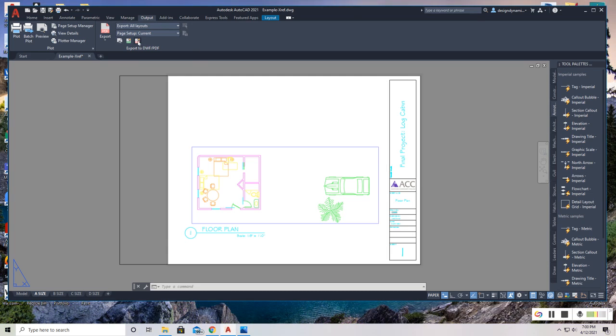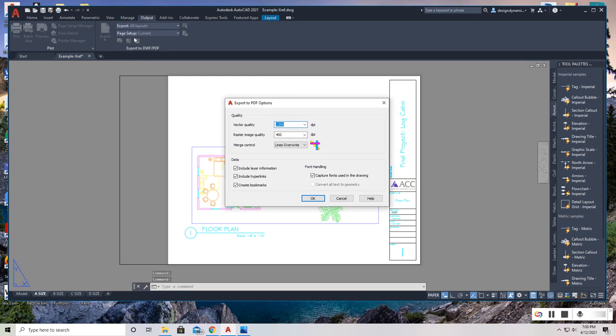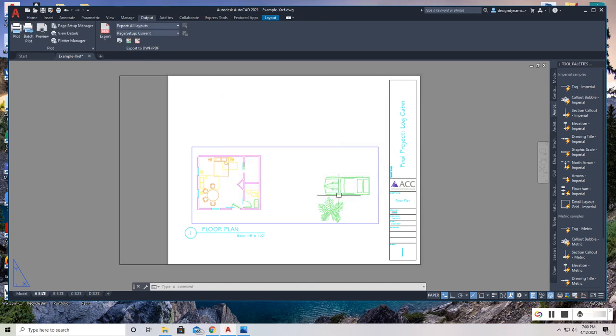And then your options on how great a quality you want is under this tab right here, which is basically those vector quality and raster image qualities that you want along with these options down there. Then all you would have to do is go to the Export tab and hit PDF.